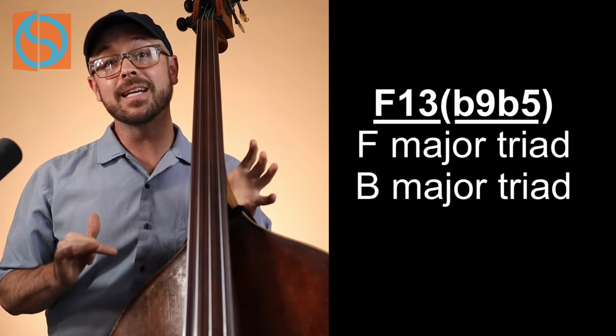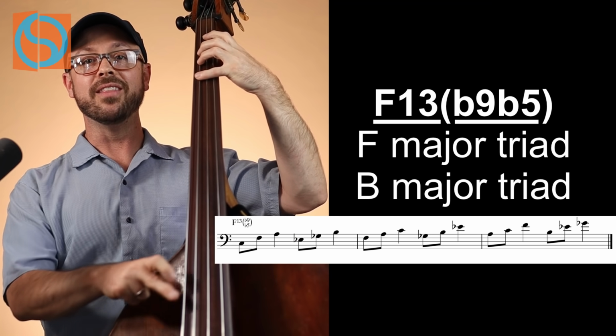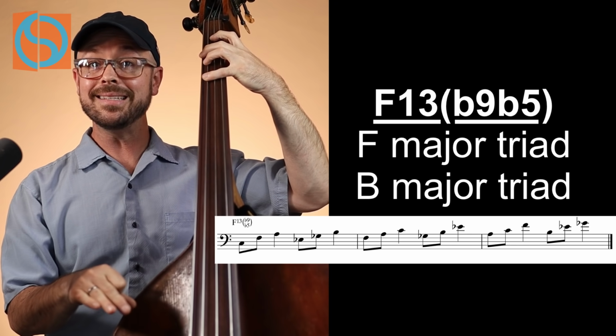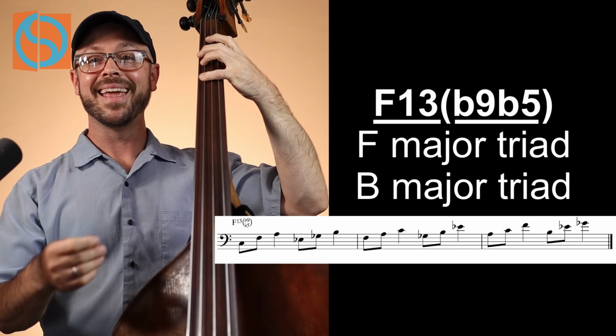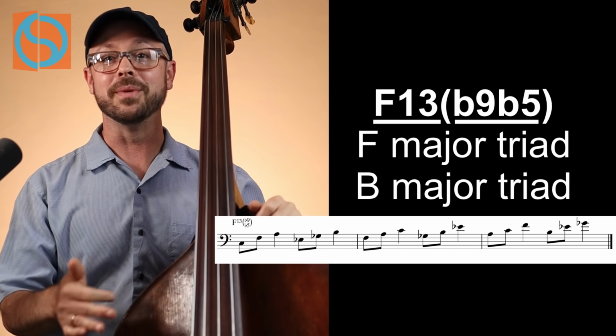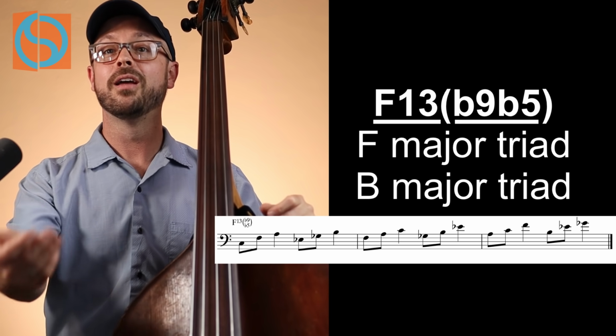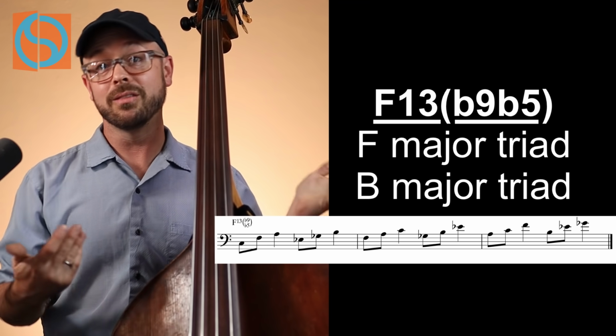All right, okay, so let's get into practicing some of this now. What we're gonna do, since we started in C minor for our F13 sound, I wanted to start in second inversion with our F major triad. Second inversion means we're starting on the fifth. First inversion would be we're starting on the third. Root position would mean we're starting on the root.